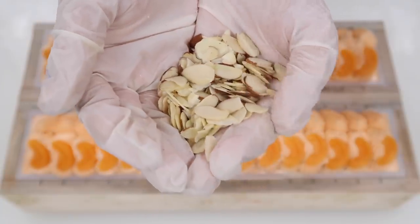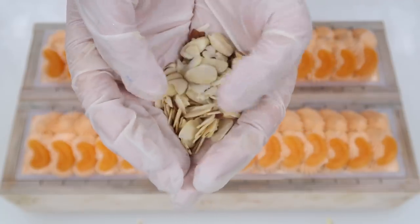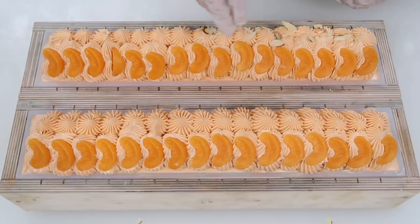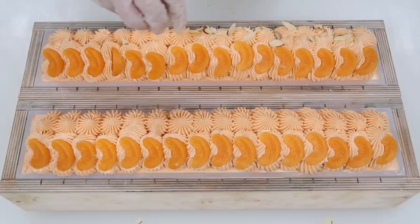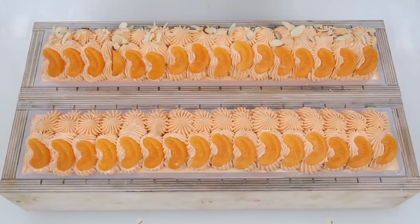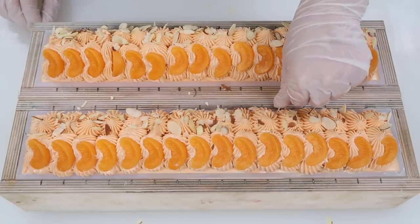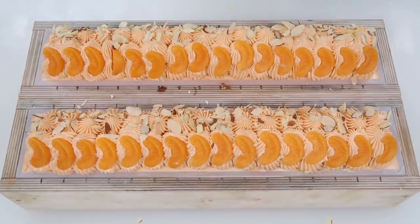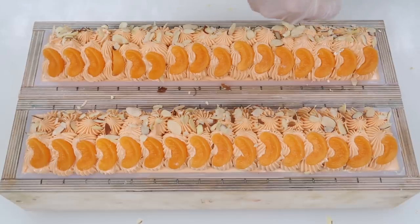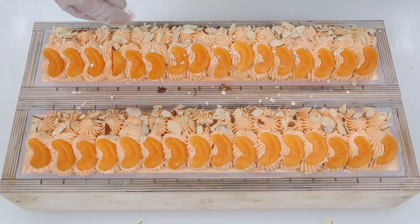The next thing we're adding on top are these almond slivers. This is gonna give it a pastry look. They're really just for pretty. You could definitely remove them before using these bars if you wanted to, but they're also an all-natural additive. Also, almonds just make me feel really fancy. And to pull it all together, and once again, to sort of stick with that pastry theme, we're gonna put a little bit of oatmeal on top too.